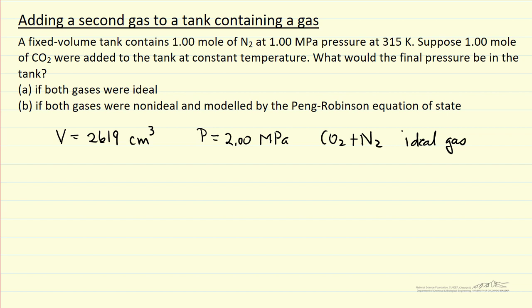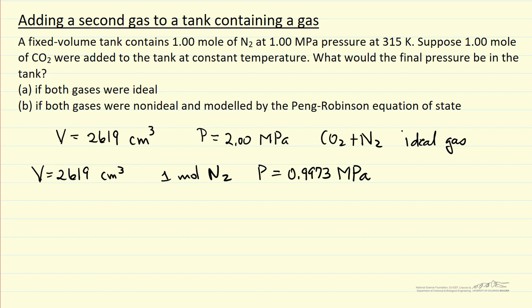So let's look now at the Peng-Robinson equation of state. I've plugged it into a spreadsheet for that. So first, let's start out with nitrogen. So we'll start with the same volume, so the same tank, if you like. And now we're going to add a mole of nitrogen at the start. Well, its pressure is not quite 1 megapascal, but pretty close. So this is really close to ideal for nitrogen at 1 megapascal pressure.